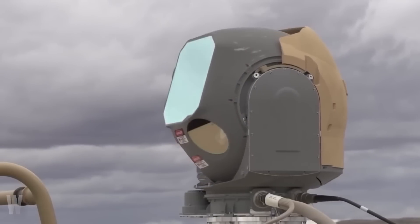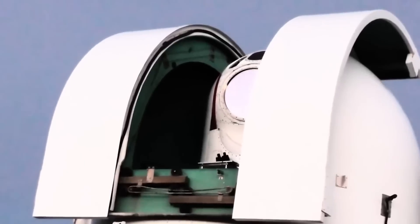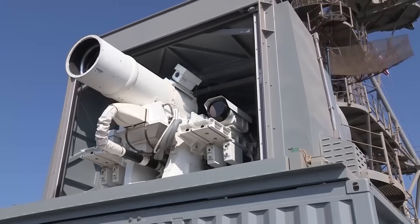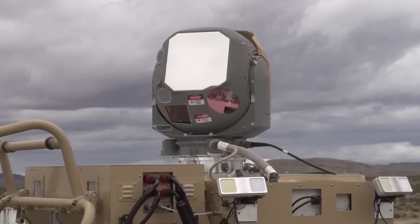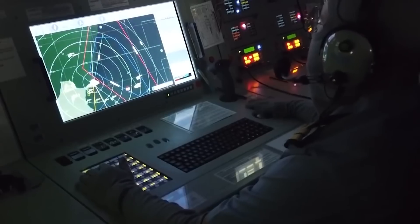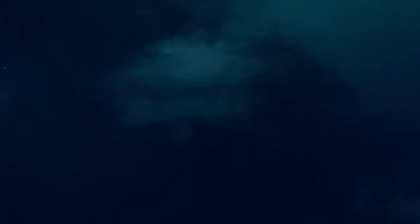Three Stryker armored fighting vehicles armed with 50-kilowatt lasers known as DM-SHORADs are already countering drones that have caused losses to the U.S. military. The DM-SHORAD is intended to provide air defense for ground forces, protecting them from drones. The entire 50-kilowatt laser system weighs about 7 tons, and when mounted on a Stryker, it receives armored protection and a maximum speed of 62 miles per hour. The system is controlled by a secure laptop, and the operator uses an Xbox-style controller to control the fire. Unlike gun or missile systems, a laser theoretically has an unlimited number of shots. The DM-SHORAD systems are not only capable of engaging drones, but also capable of destroying enemy shells in flight — the first-ever system capable of intercepting enemy artillery shells in the air.